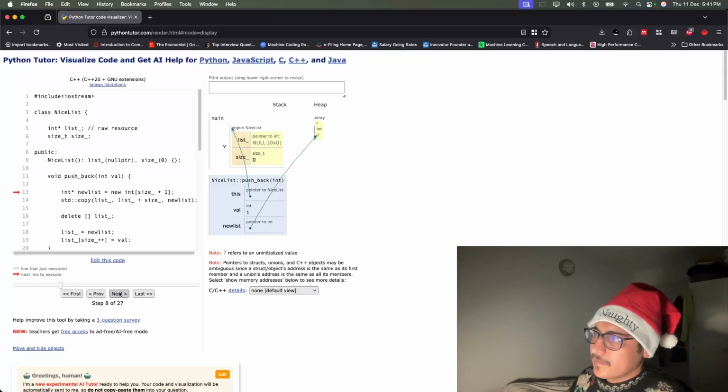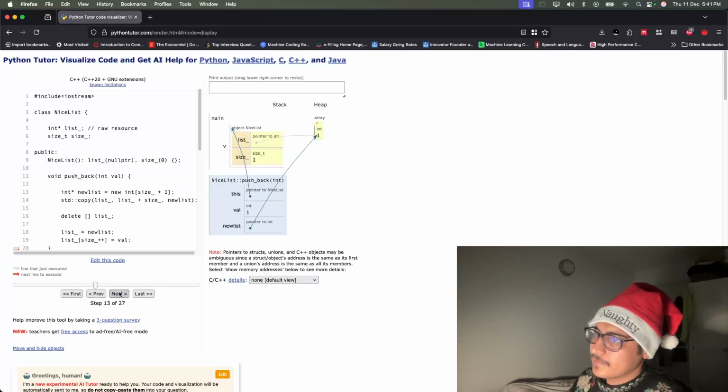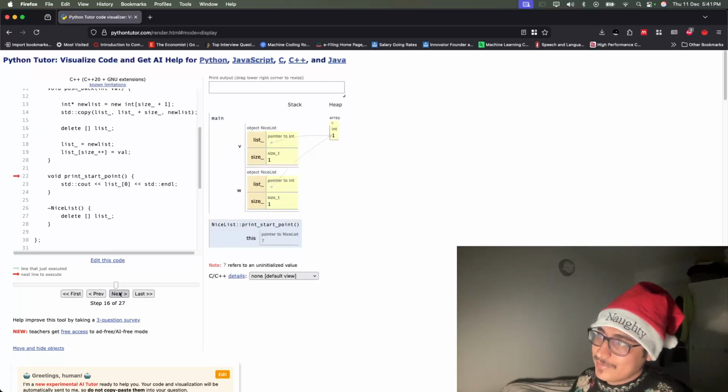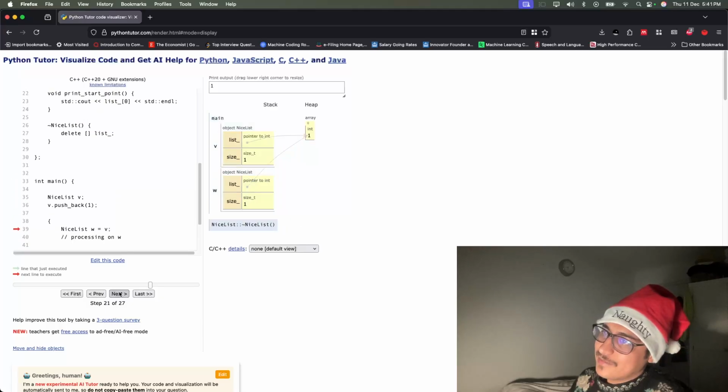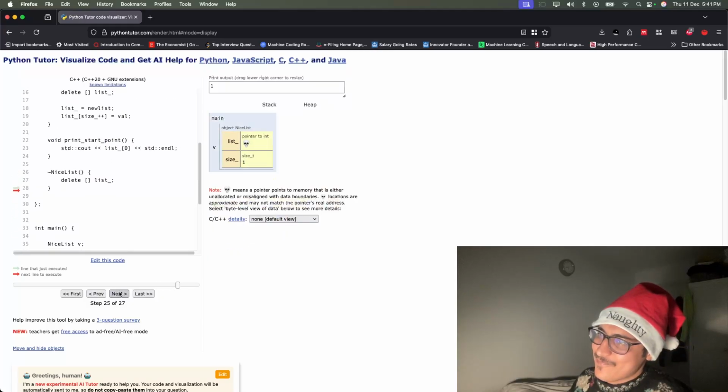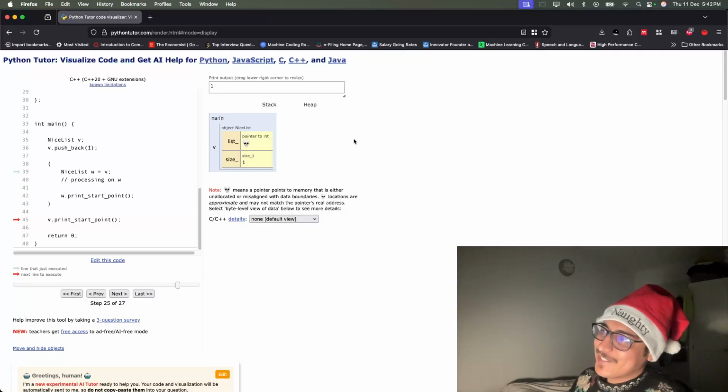First, Santa creates his list. Then the elf comes into the picture and copies the list, prints the starting point, and then goes out of scope, alongside deleting the list for Santa as well.